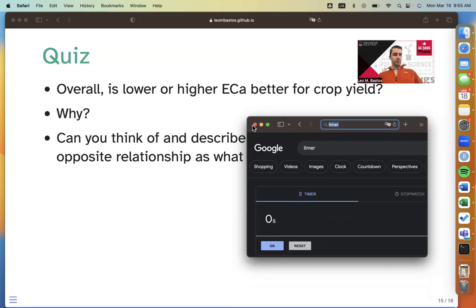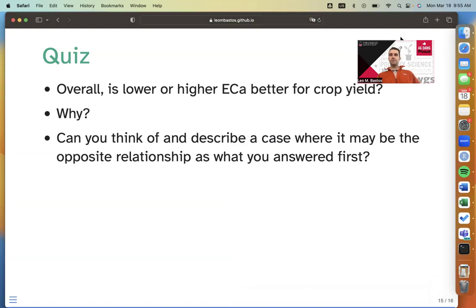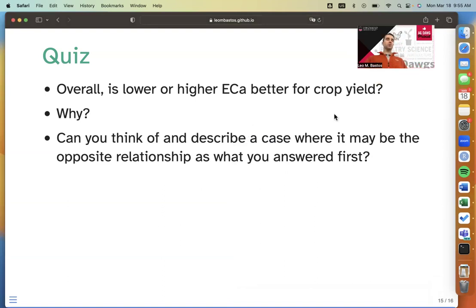So I was able to look at the first ones that submitted your answer, and I just want to walk you through what we see normally here. Some of the examples that I read from your answers were really good as well. So overall, we do relate higher ECa with better crop yield, right? That's normally what we see most of the time.